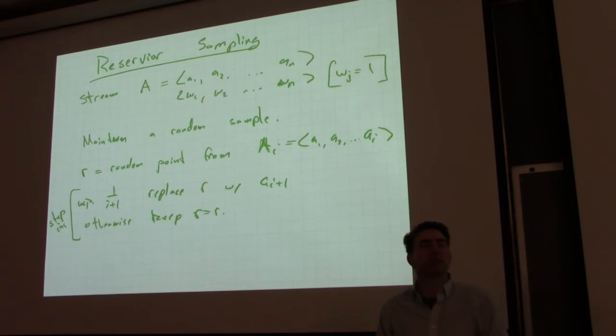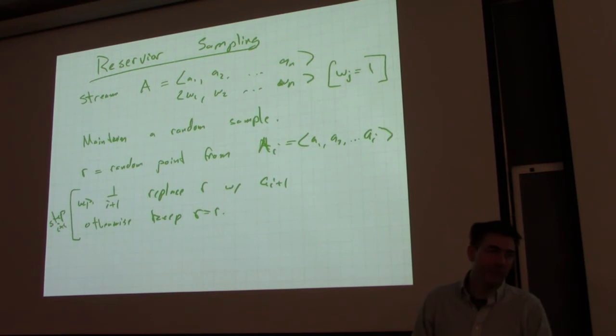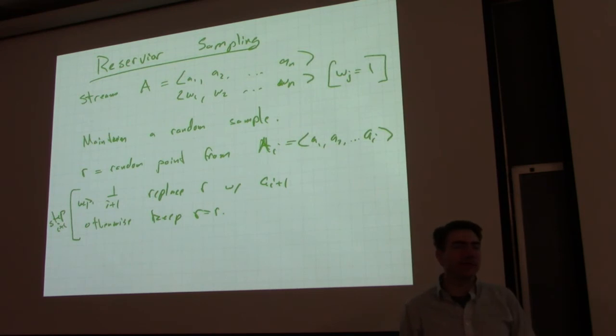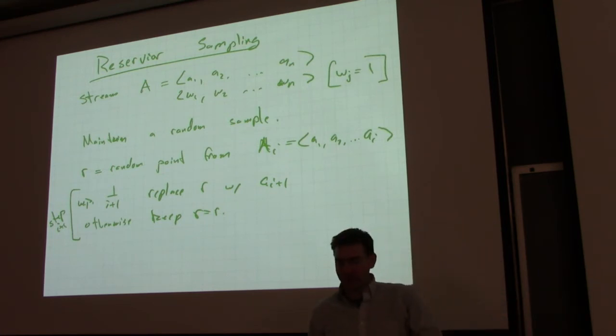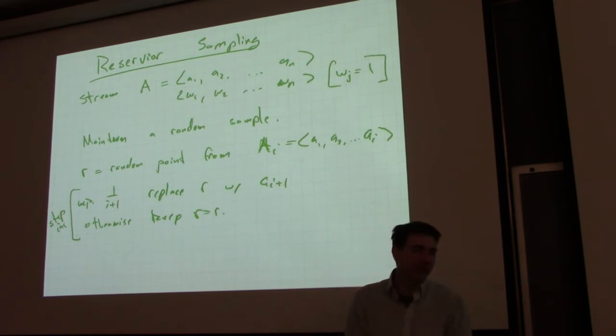Yeah. Would it be any better if instead of inverse relationship, we made it like exponential? Yeah, then what's going to happen is you're going to bias towards a thing at the start of the stream. Okay, so this is like the sweet spot. This is just the sweet spot, just the right way to do it. This is kind of like one of these gems of an algorithm, that this works just right. So just pick the item with the proportion that you want to keep it, considering that this is the end of the stream. And then basically, by induction, everything works.